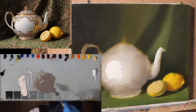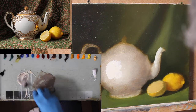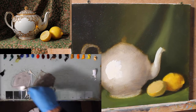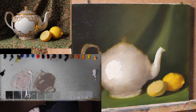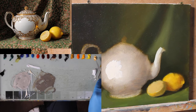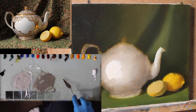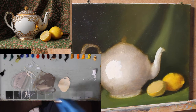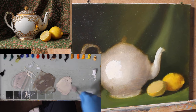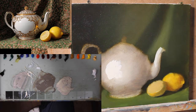This colour that I'm mixing up now, I've taken some of the original cream colour that I mixed for the lighter area of the teapot, and I mixed some raw umber into it just to lower the value, and that's going to be a half tone. And then I'll probably mix varying degrees of that so that I can block that in and then graduate those transitions. So I've mixed a little bit of the Naples yellow in with that again to create some more of that local colour. Again, there's a slight variation on that half tone. So I have a few different puddles of colour that I can refer to now when I'm creating these transitions.